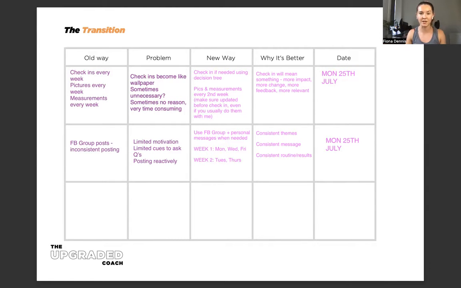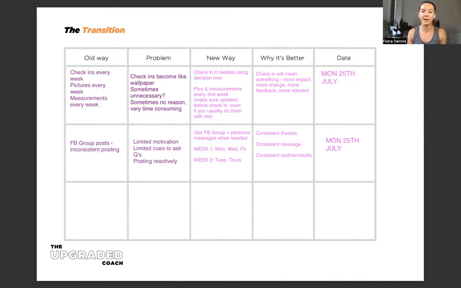Still make sure that we're updating everything on Trainerize, because it's good for you to be able to reflect and see your progress, whereas you won't be able to see that on the check-in. That's just a direct check-in to me. So make sure you're updating that on Trainerize still as well. But you're going to be doing that every second week rather than every single week. And that just means that it's part of your check-in. You can still do them every week on Trainerize if you want, but only doing them every second week on your check-in, okay?